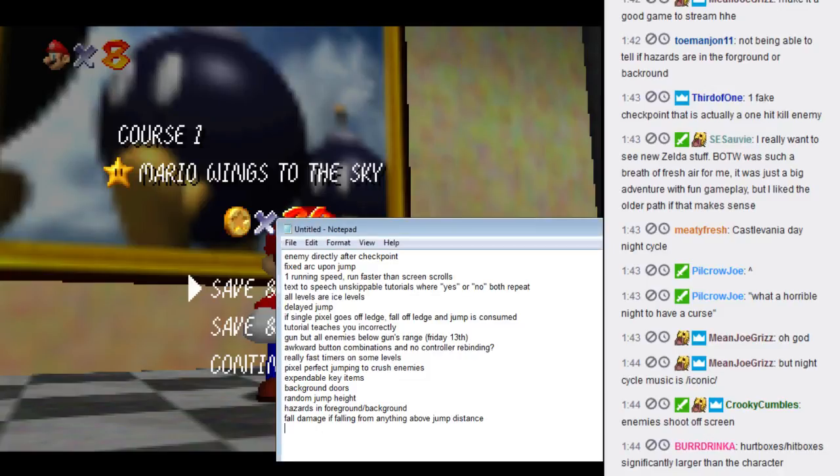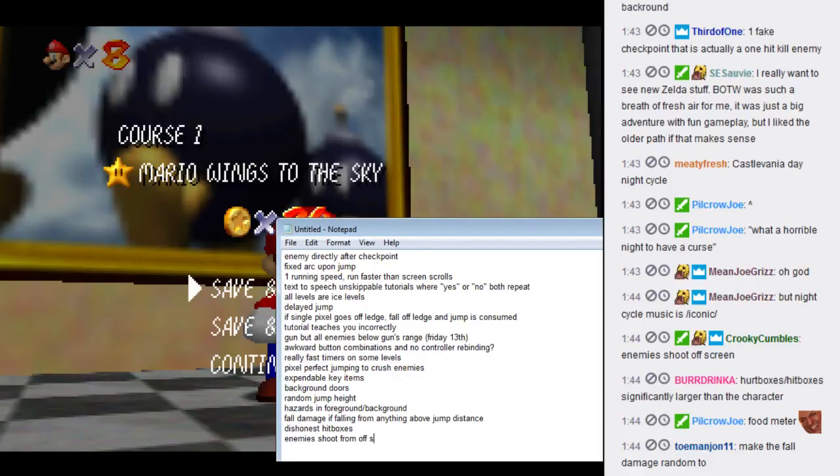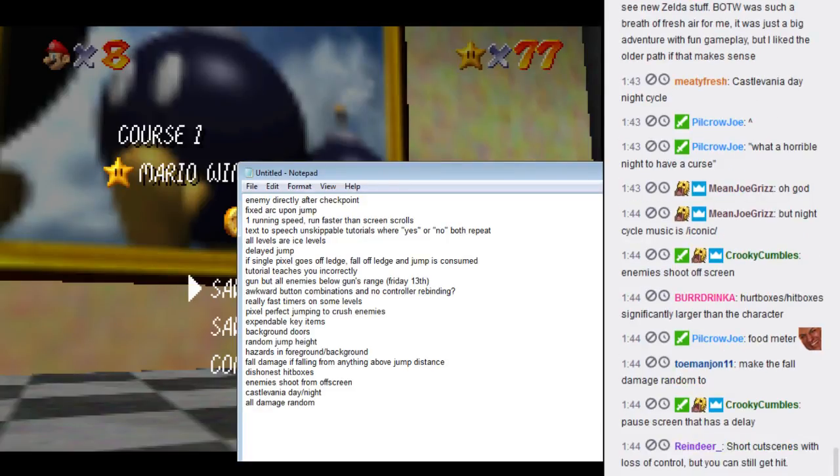Yeah, dishonest hitboxes. Enemies shoot from off screen. Let's go ahead and throw in Castlevania Day Night. Fall damage random. All damage random. Maybe like a 10% chance that any given hit will take like 10 health off. Pause screen that has a delay, that's so stupid.